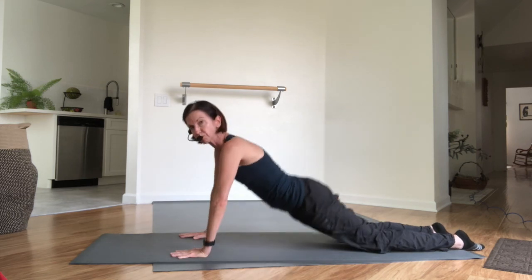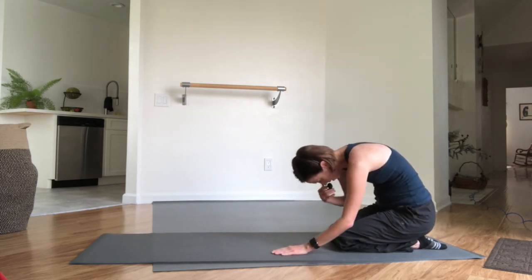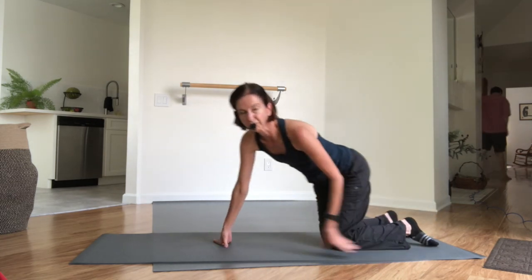And then slide the hands right in front of your shoulders. Bend your knees, start to push yourselves back into shell stretch. Belly button scooped up and away from the thighs. Inhaling, exhaling to roll up. Good, everybody. Just come back to your favorite neutral sitting position that you found in the beginning of class. Whatever that is for your body. All right, just bring your spine back to neutral.